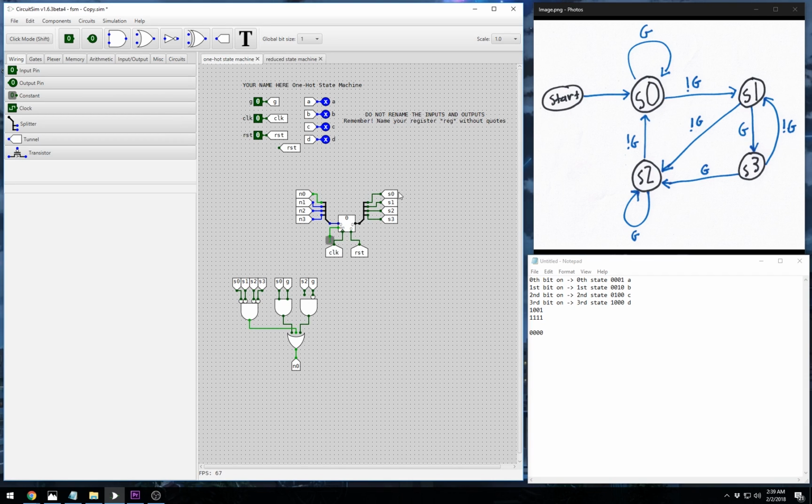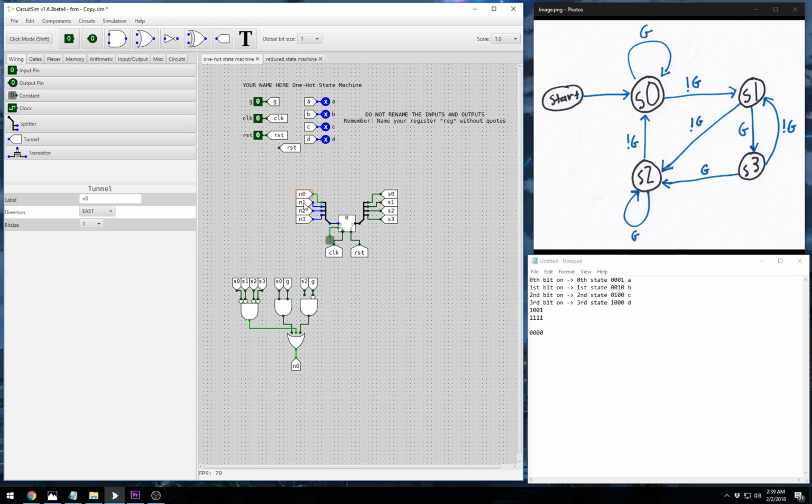Okay, so N0 is going to be 1 if we want the next state to be state 0. And N1 is going to be 1 if we want the next state to be state 1, etc. Only one of these should be on at any one time.